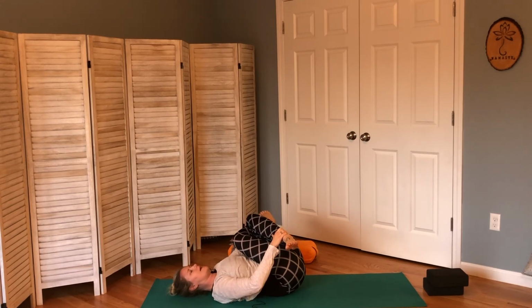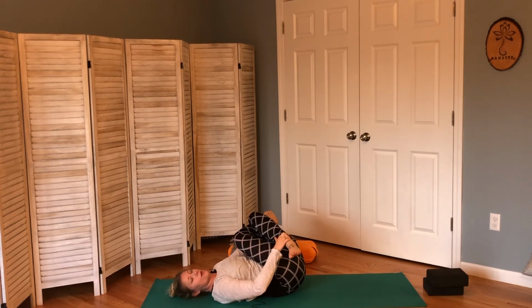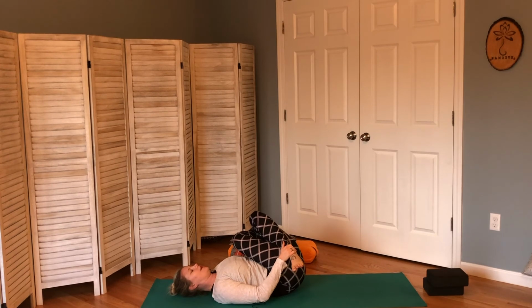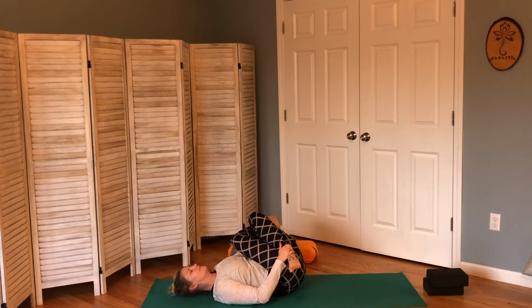Settling into the side, noticing if it feels better to have your shins more parallel to the earth or drawing your heels towards your bum. Wherever you're feeling more sensation in your hips, it's perfect. Ten steady breaths here. I am breathing in and I am breathing out.